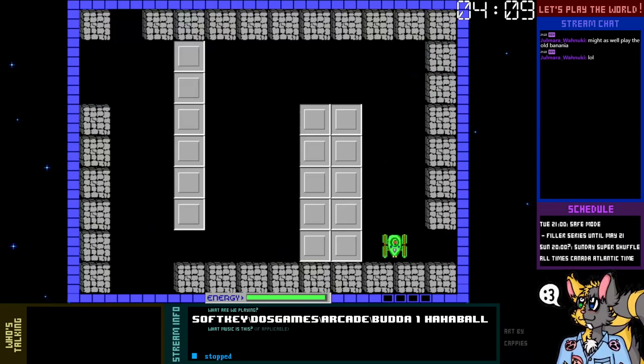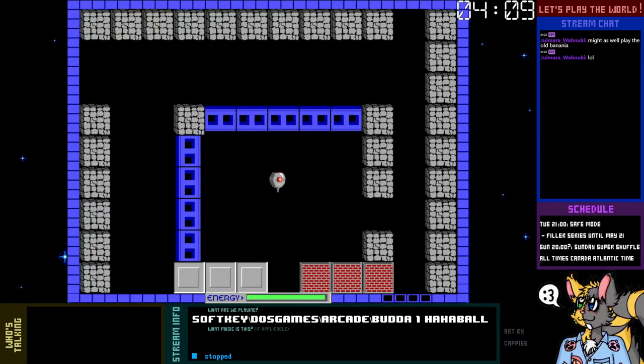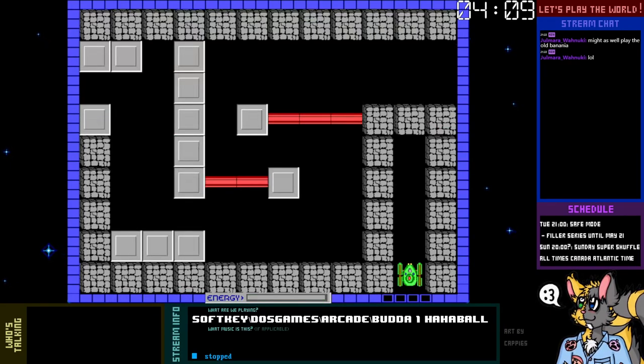I didn't notice any controls for shooting, though, which seems like an oversight. If you're gonna move a tank around a maze, you should probably have a way to, like, shoot.